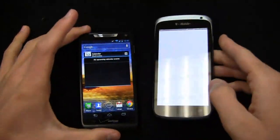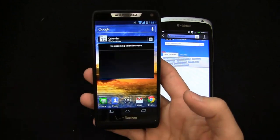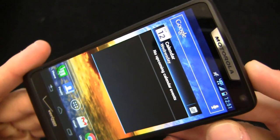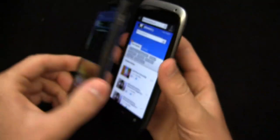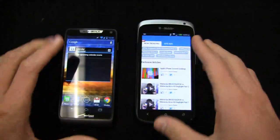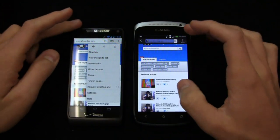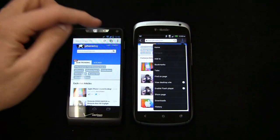Let's take a look at the browser on both devices. Both have 4.3 inch displays, though the Razr M features an edge-to-edge display — one of the devices Motorola announced in New York, and they're touting it as a major feature. You can see that there's very little bezel around the sides of the display compared to the HTC One S, which has some plastic and metal on the sides. The 1S feels a little bit larger in the hand despite having the same size display. The HTC browser is loading up on the One S, Chrome is loading on the Razr M. Menu buttons are in the top right corner on both, and you can enable Flash Player on the HTC One S.